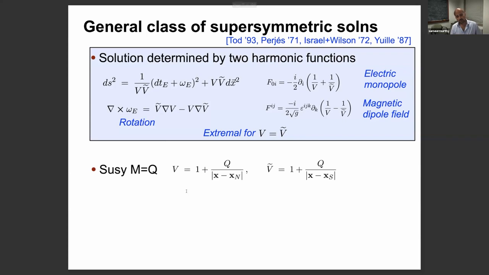Right. So now let's take the ansatz where V and V tilde are of the same form as before, harmonic sources, but at different points. I call these the north pole X_n and south pole X_s. You can check that this metric then continues to obey the supersymmetry condition M equals Q, that admits Killing spinors. And from here, you can see why I call this a dipole. Think of the original black hole as a double pole sitting at the origin. What I've done is to make it into two single poles. So far away, there is still the same electric field, but because these two are at different points, there's also a magnetic field, but far from the black hole, this decays much faster. It decays at the rate of a dipole.